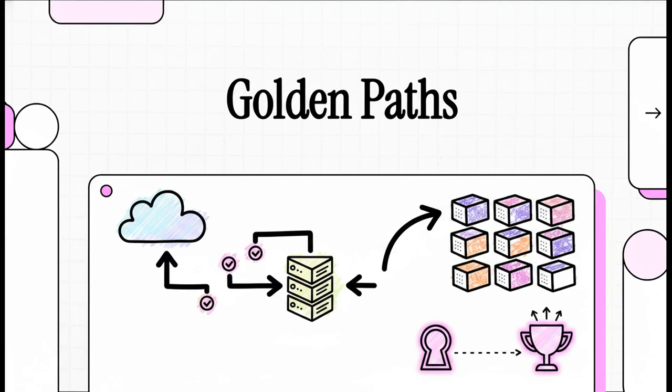Welcome to This Explainer. Today, we're talking directly to you, the cloud architects, the platform engineers, the tech leaders out there who are literally battling the modern digital landscape every single day. You know, as enterprise cloud adoption scales up, maintaining any kind of consistency becomes a massive uphill battle. So, to solve this, we're diving deep into golden paths. We're going to cover exactly what they are, why they're the absolute bedrock of platform engineering, and how they can drastically accelerate your cloud delivery.